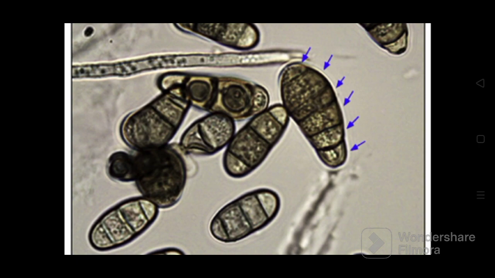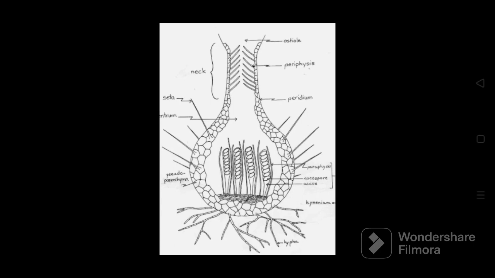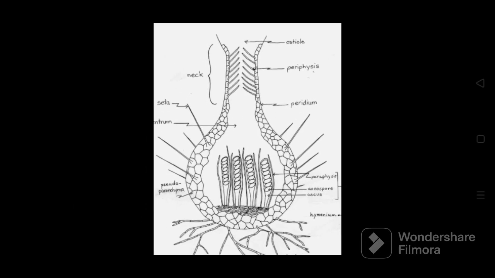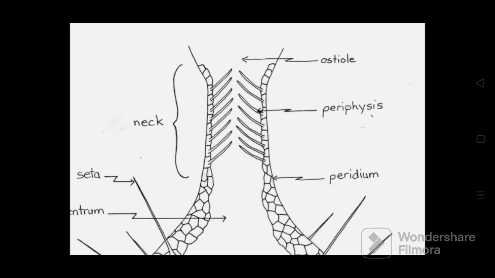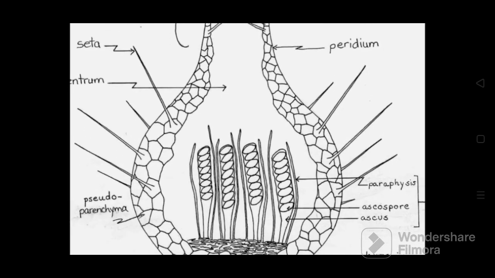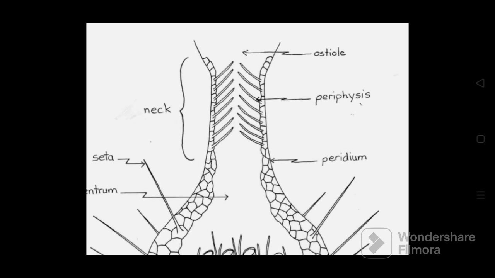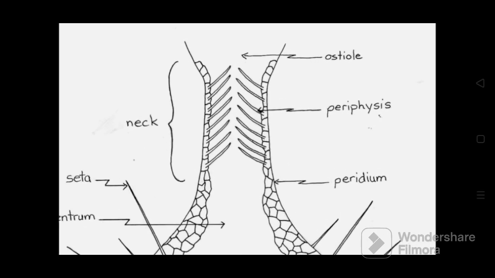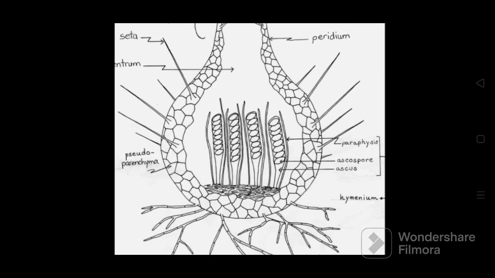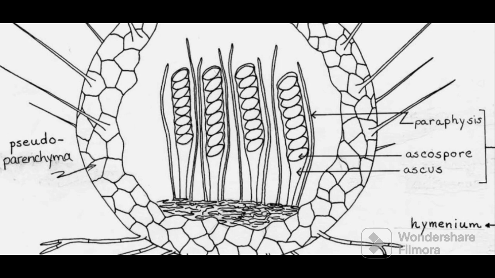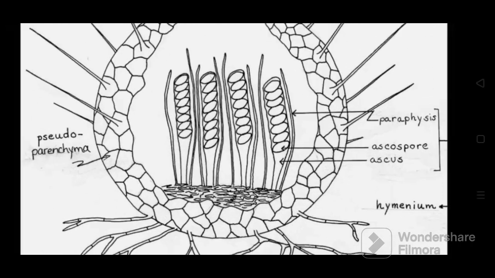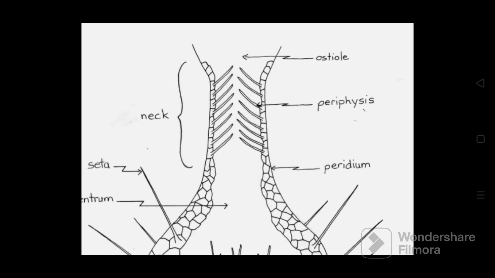Now see, if I give you a closer look at this perithecial fruit body, you can see it contains a neck, a long beak-like neck. The layer is a pseudoparenchymatous layer, the skin, the outer peridium, and the neck contains spine-like, thorn-like teeth inside the ostiole. The ostiole is the opening through which you can see these long, slender-looking ascospores present inside the perithecium, which are disseminated from this ostiole.